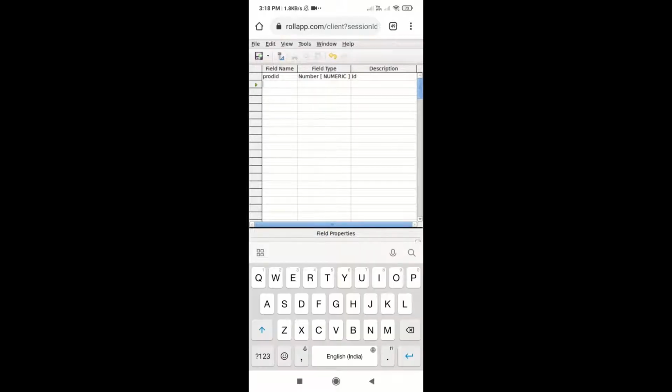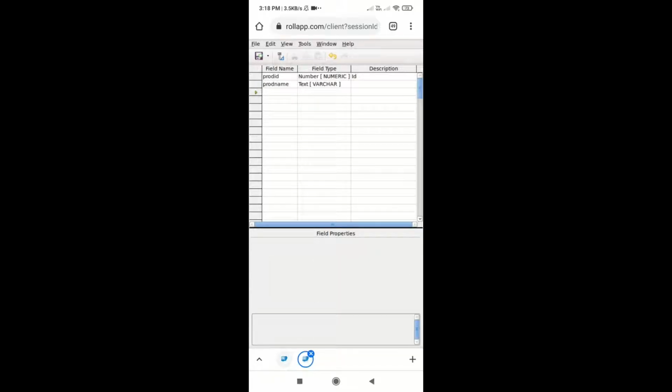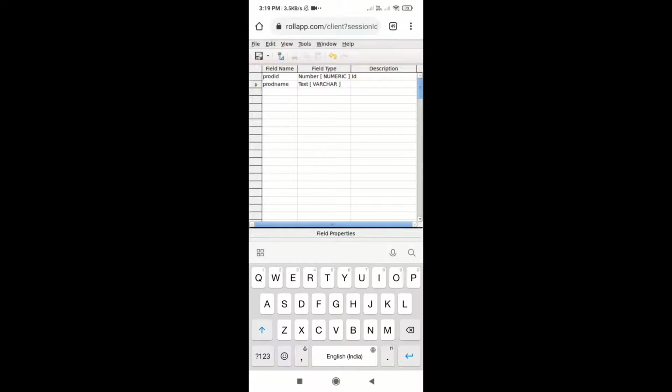And then second is product name. The field type will be text only. Then write the description. Third is quantity. Select the field type as numeric because quantity will be in numeric form.